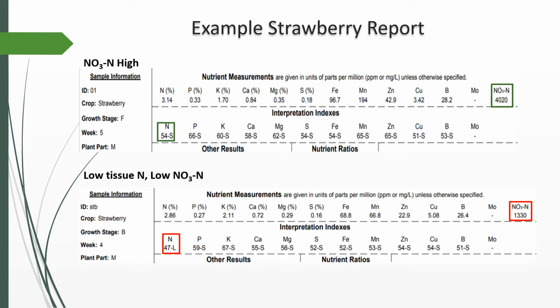When petiole nitrogen is high, additional N may not be needed this week. You can still consider the rate of N you have already applied. However, too much N can lead to vegetative growth and soft fruit.